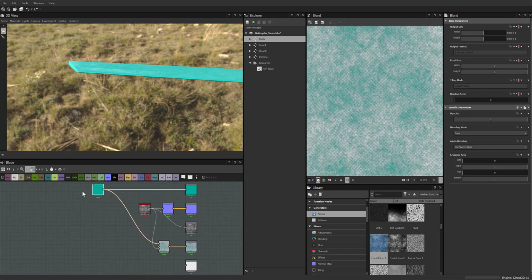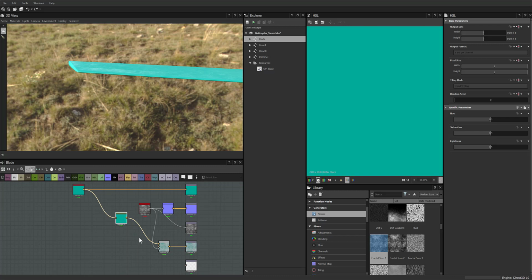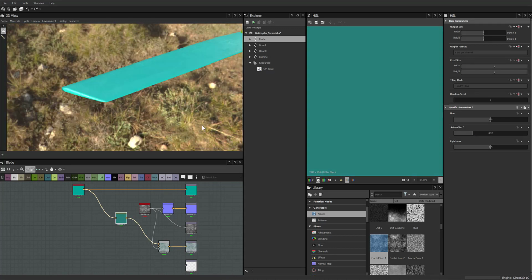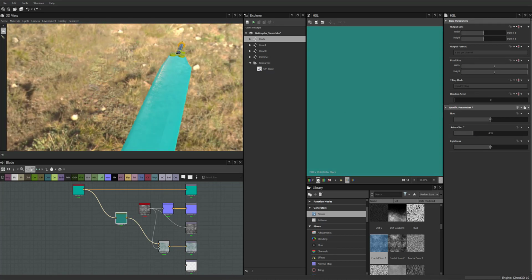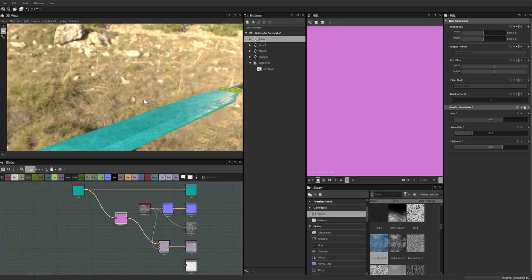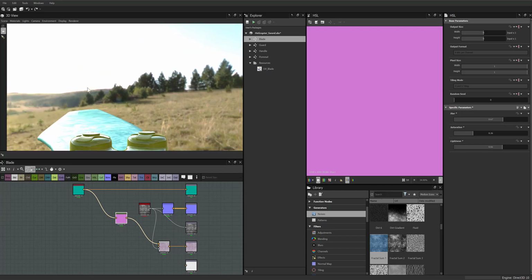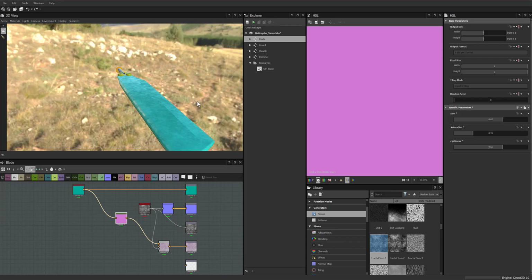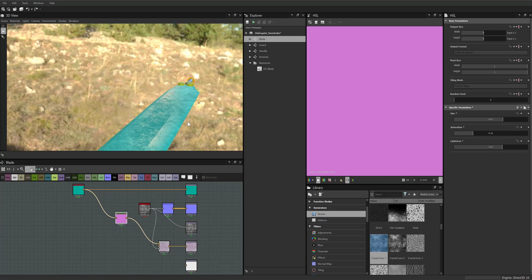It looks exactly the same. So what I'm going to do to my node is I'm going to come right here and get an HSL, which is hue, saturation, and lightness, and drop that in between those two. So what I can do with this is I can change the saturation of that color. Right, I can even change the hue of that color. I can change the lightness of that color. All right, so I can start to manipulate and play with some of those things, which is pretty cool.